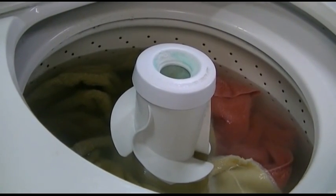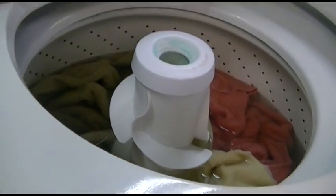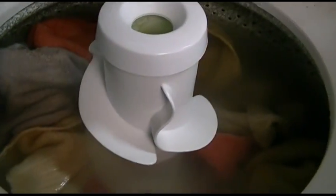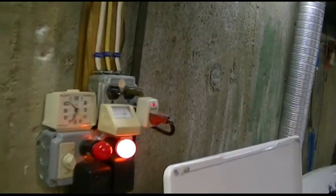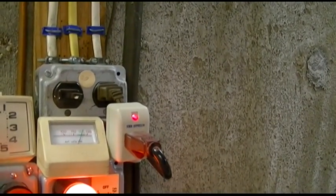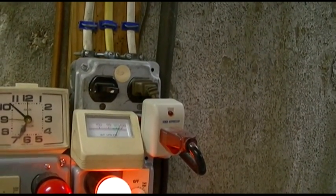See, that's one thing I love about this machine, when it starts up, the agitator jerks until it gets disengaged mechanically. That's what I love. Yep. Clunk. Yep. That's very close here. God, I love that sound. Draining. Oh yeah. A little red light there. Still draining. Both machines are draining. No worries. There it goes. Bam. We'll turn it back on.